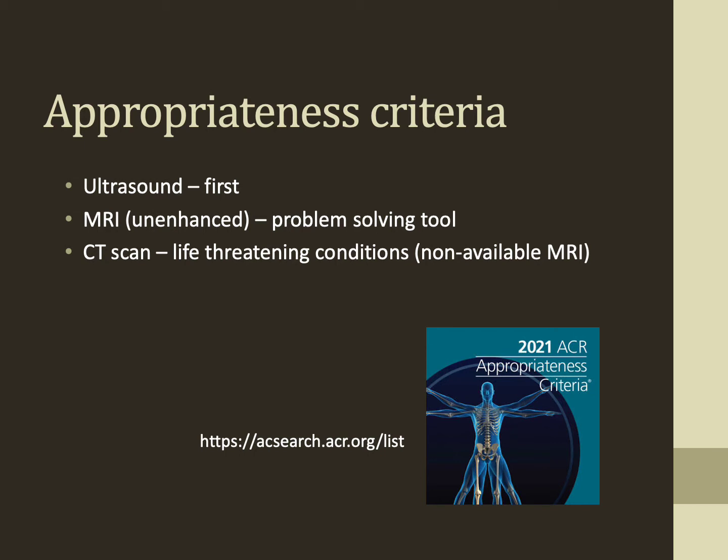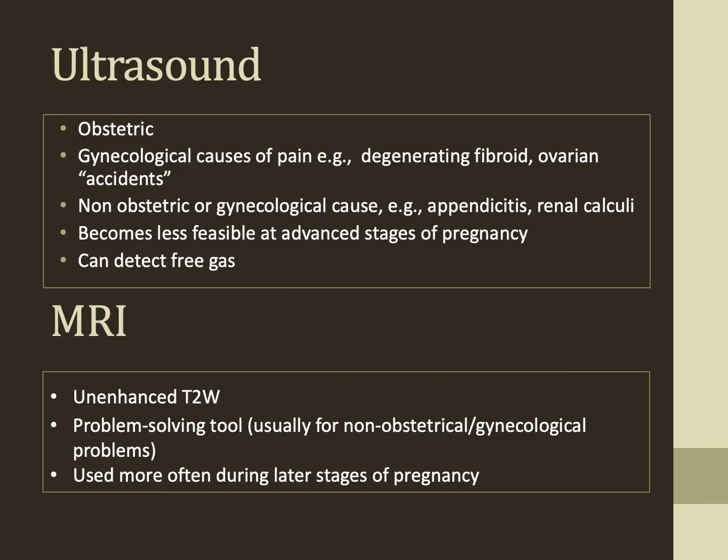diagnostic workup. Ultrasound is often the first modality of choice for most conditions. If ultrasound does not provide the answer to the clinical problem, then MRI, unenhanced MRI, may be used as the problem-solving tool. If MRI is not available and we are faced with a life-threatening condition, then one may consider using a low-dose CT scan.